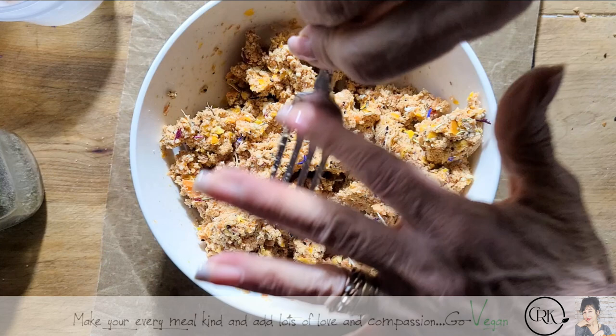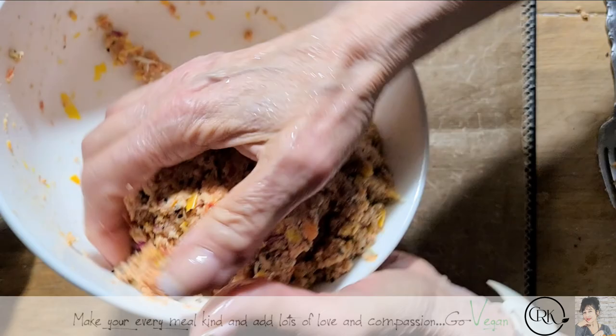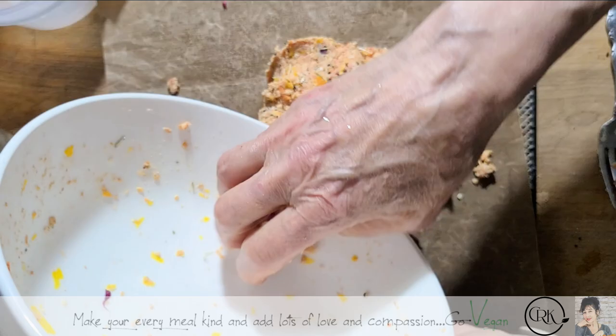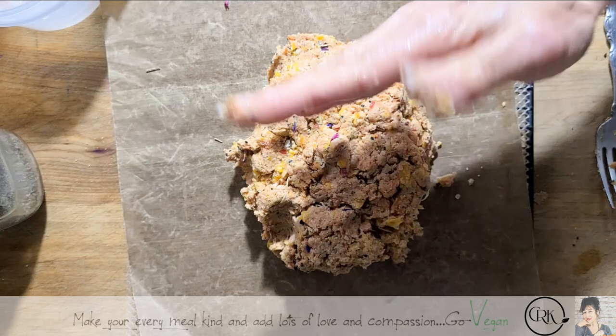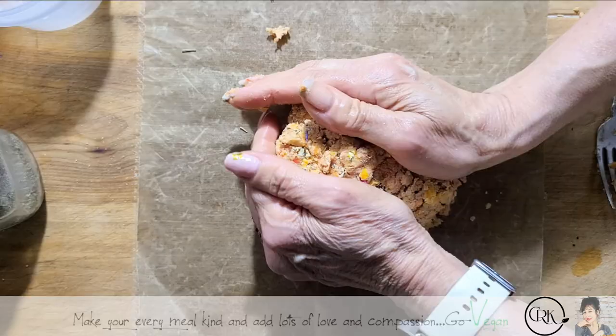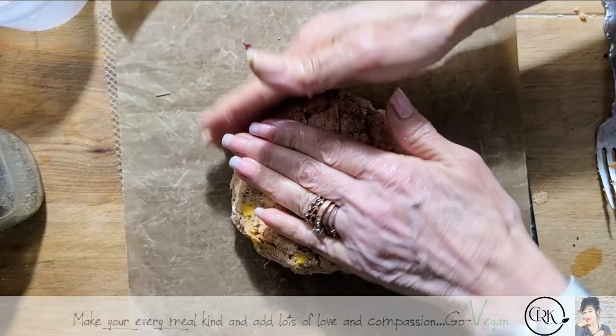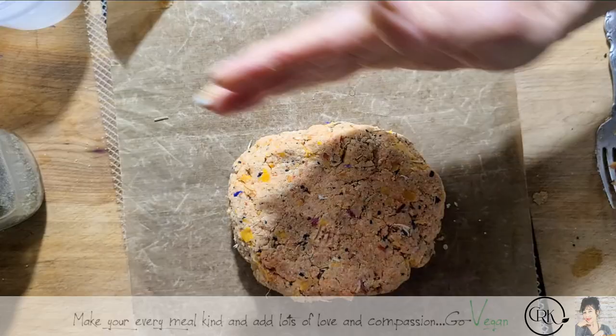Okay, let me just wash my hands. I'm just going to gather it into a ball. Now, you can make this thick if you want, and then slice it right away, almost like a biscotti, so when you grab it, it's like a chunky bread. Or you can make it flat and eat it like a cracker. Okay, I'm going to try and make it as square as possible.